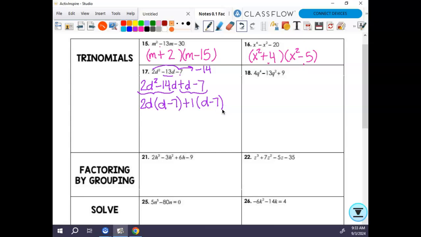And when you're done like this, you're not done is what I should say. Some of y'all think you're done here. You are not done. But at this step, these two binomials need to match. If they don't, either you did something wrong or it doesn't factor by grouping, either way. So now my last step here is 2d plus 1 times d minus 7. That is completely factored. Don't stop here, which is what I see a lot of people do.